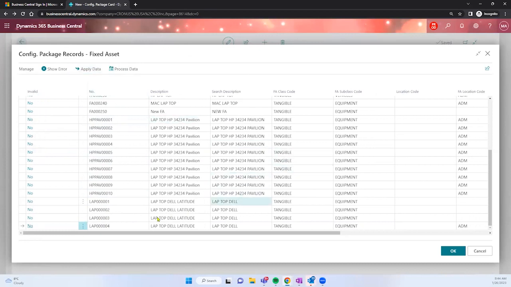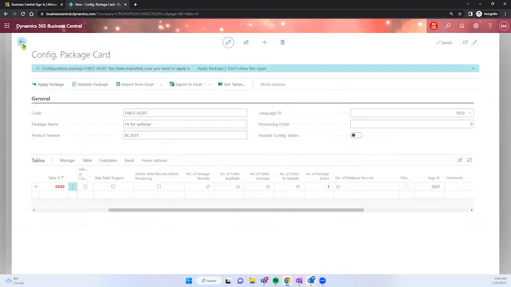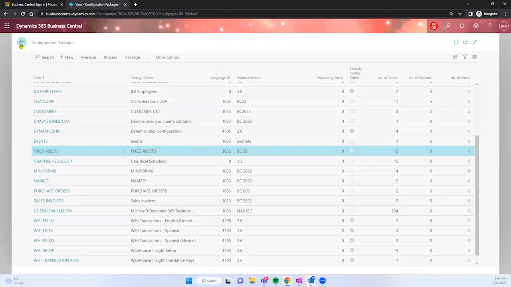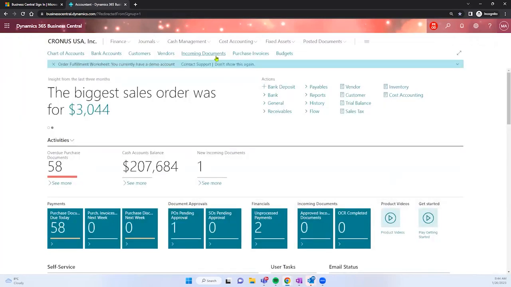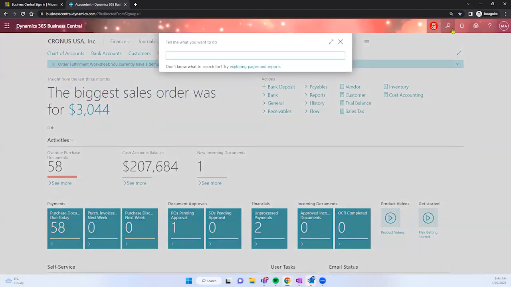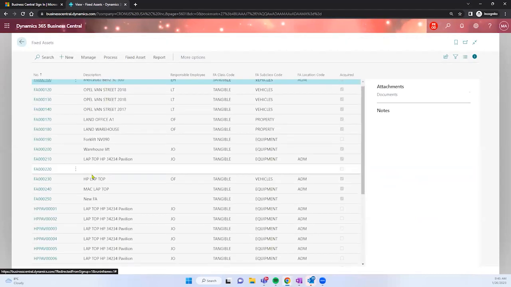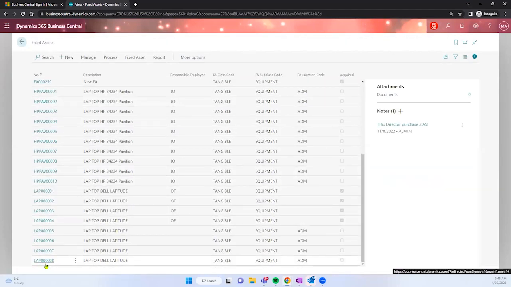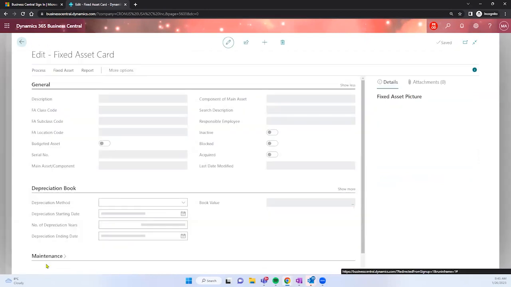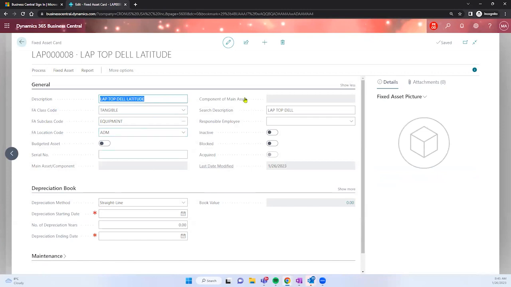The idea is that you can allow Business Central to help you import any number, okay? I don't know if you manually input your vendor numbers, customer numbers, item numbers with any type of sequence number. That's interesting to have because the idea is that they are sequenced, okay? But if you don't use it, you can still import. It's not a problem, but for fixed assets it's important. Let me go once again to the fixed asset list only. And now you get the idea of what we are doing here, okay? So that's it. I have imported my last new records. I have more assets now with this Excel package, okay?